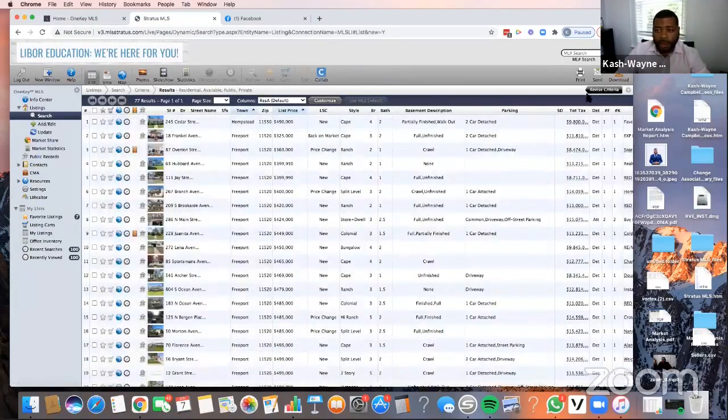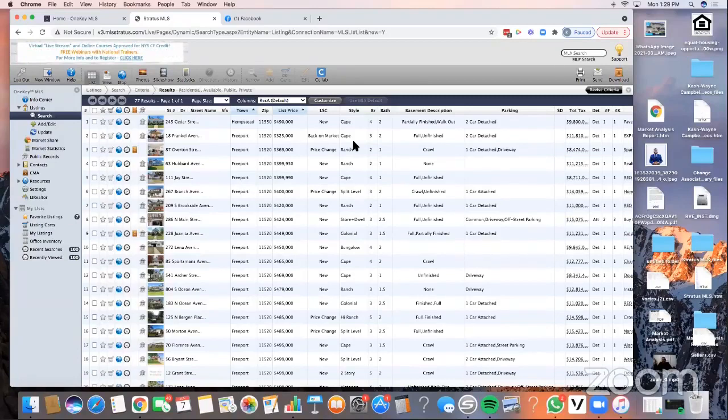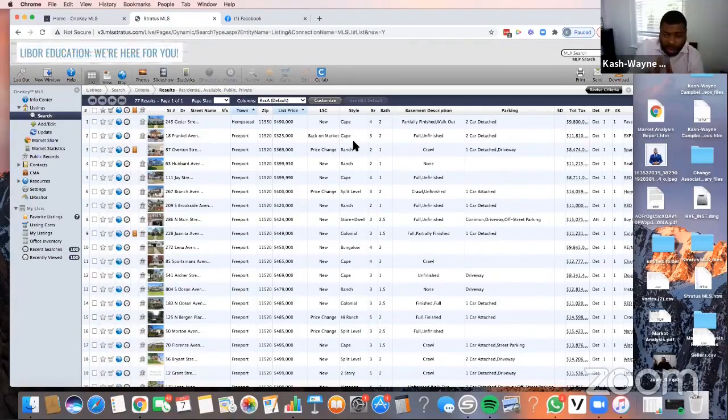Okay. Now, when you're on the search screen, the reason why the prospect search is one of the most powerful searches in the MLS is because let's just say you search for a property. We just did a search for a customer just now. As soon as you log out of the MLS, someone lists the property. The perfect property for your customer was just listed right after you logged out, right?